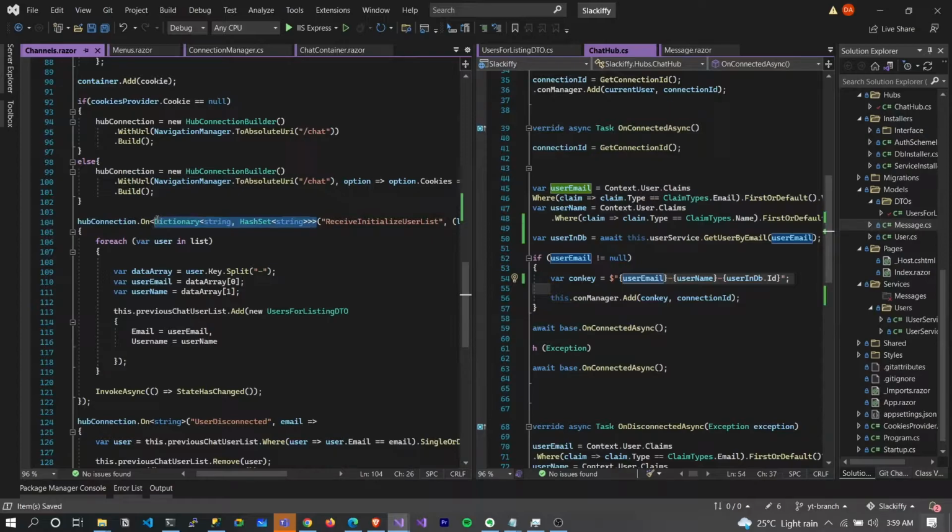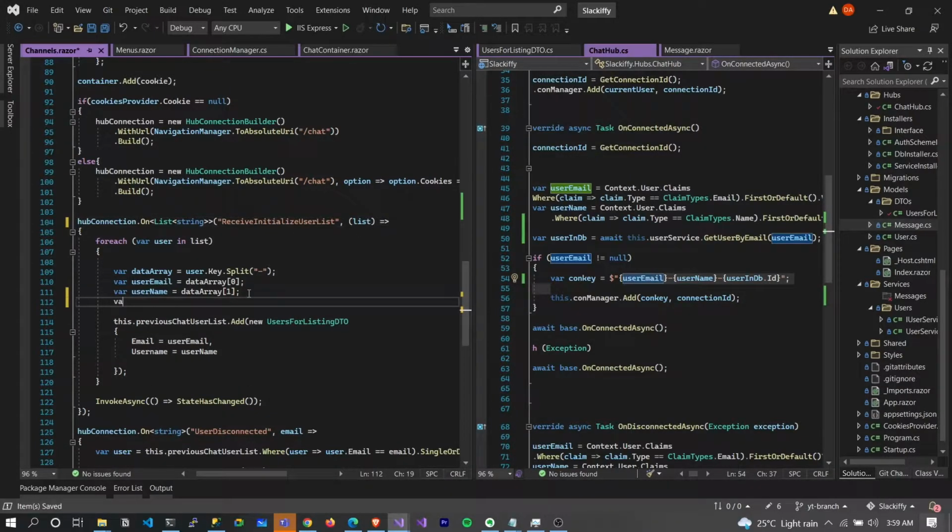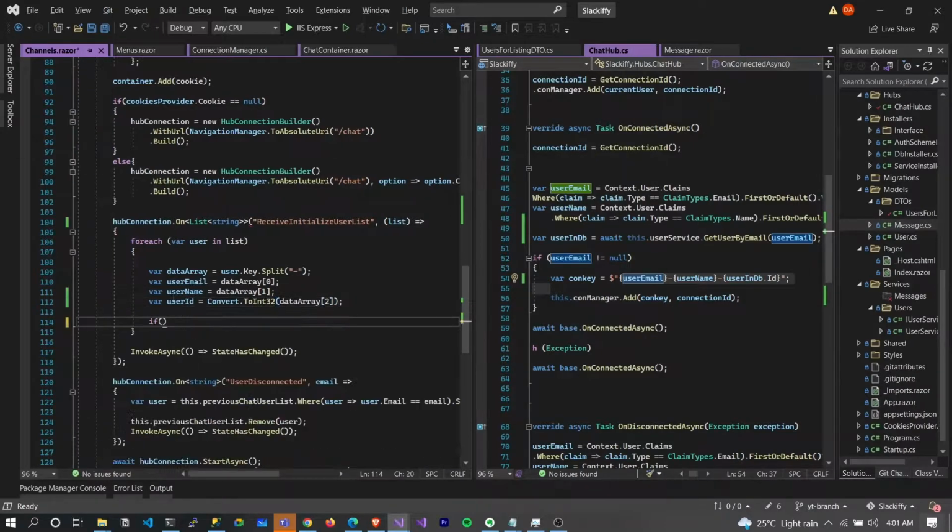We have to work on this as well, so we know we are expecting a list of string. Now we also have to add our user ID, because we are getting that information from our data array. We are going to run a check before we add the user to the list. We want to be sure that the user does not exist.